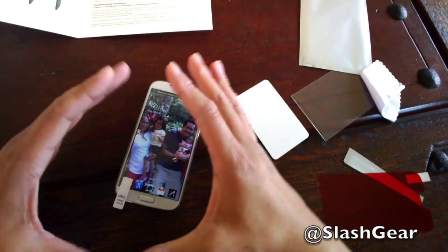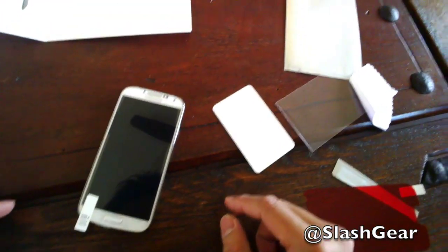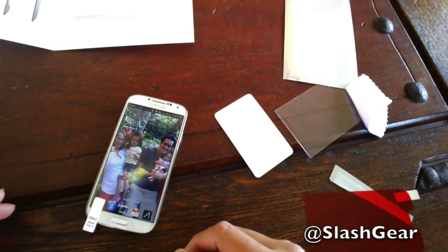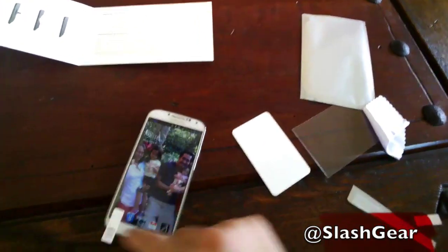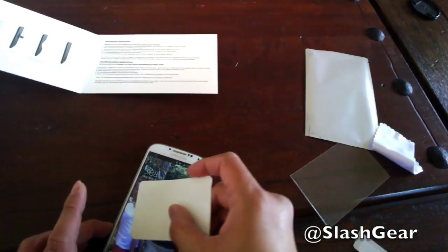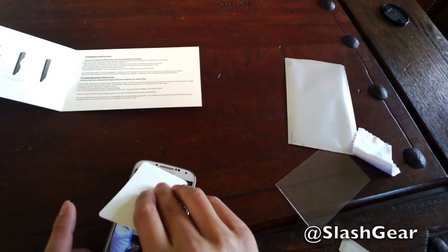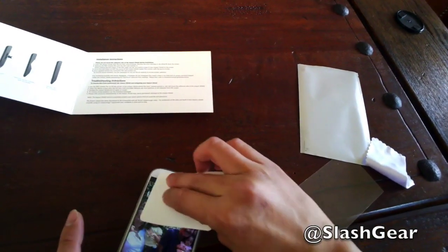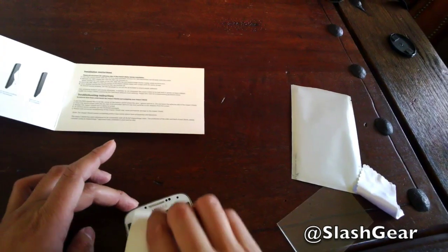So it's kind of spread across the display, and it's so cool. I mean, basically it just clears up, and there's still one more layer on top here that I need to peel off, but there's just some bubbles along the edge here that I can just kind of squeegee out.